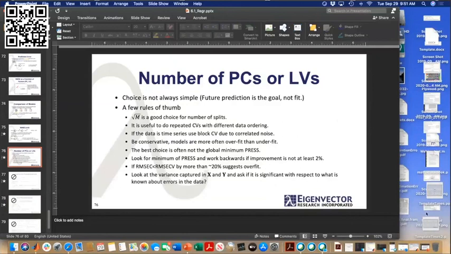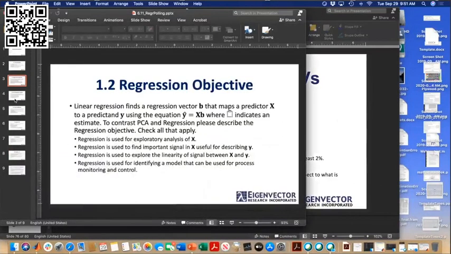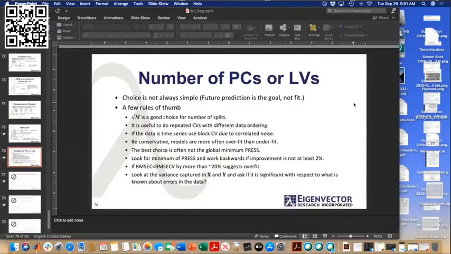I had a question come in. If I get a prediction from a PLS model beyond the upper and lower limit of my Y range, should I dismiss these numbers, or is there a way to make sense of it? And Bob answered basically saying that you are extrapolating in that case, and so treat that with some caution.